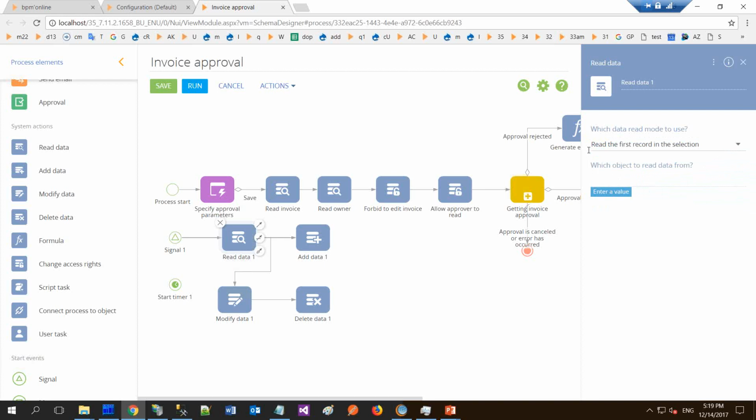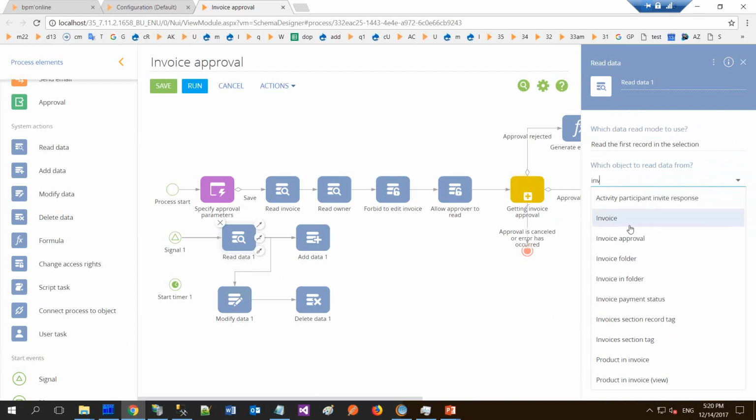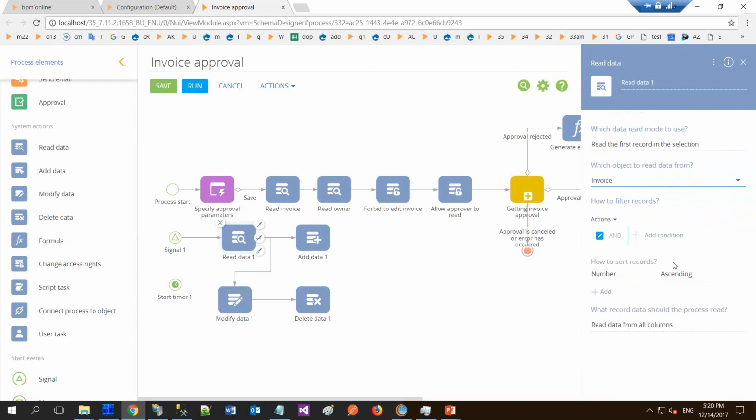Now we have to use entity schema query and script tasks items if we need to efficiently process a set of records, or we have to provide cycles inside of our process body for getting processing of set of records according to our logic. So read data item is able to read only one row of data. We need to specify which object we will use for this, and of course some conditions in order to select the record.